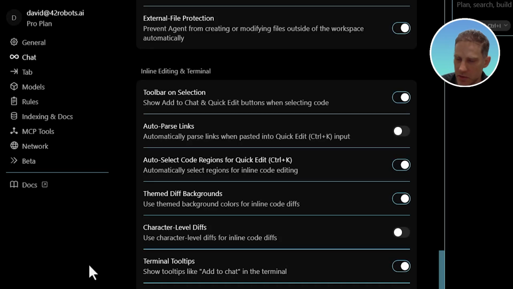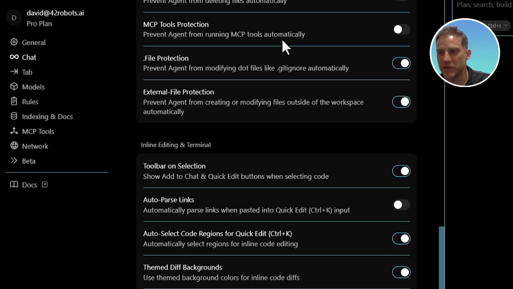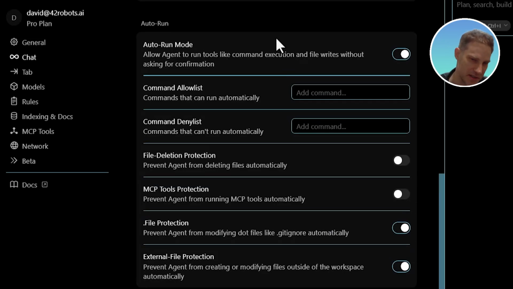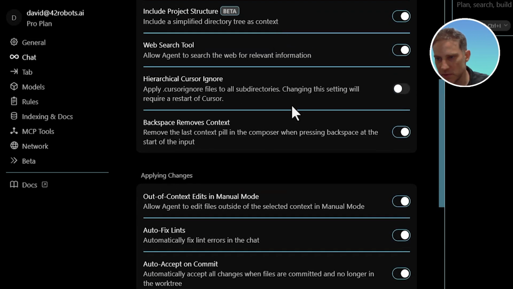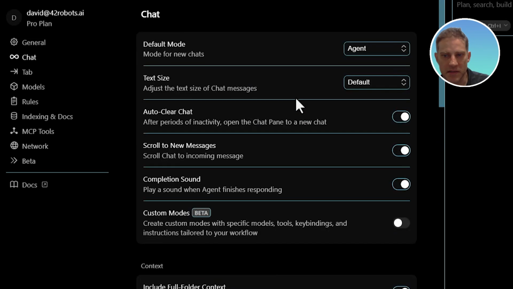So some interesting new settings in the cursor settings. Go ahead and check those out and set them however you want. I always like when they add little switches like this. I think it's useful to customize the experience for what makes sense for you, because I imagine that everybody has slightly different preferences. And that's the end of it.